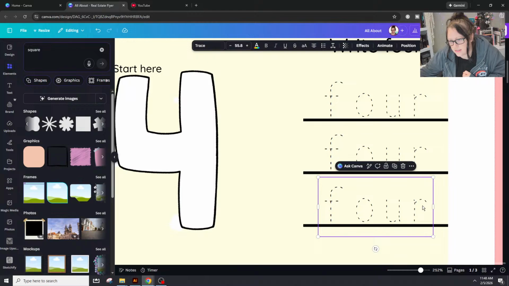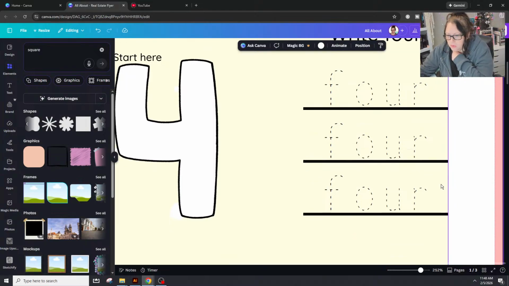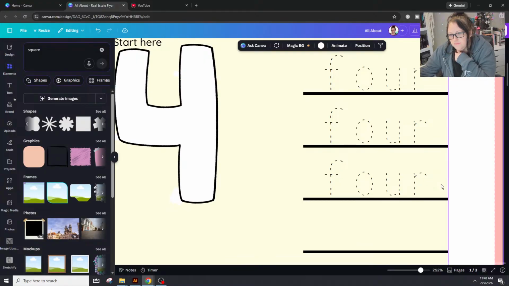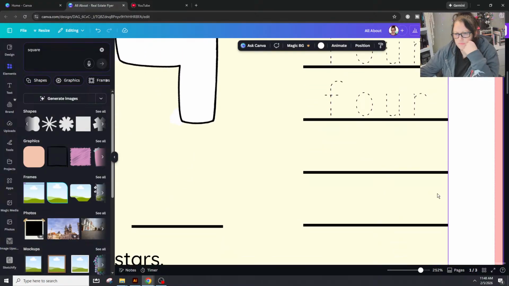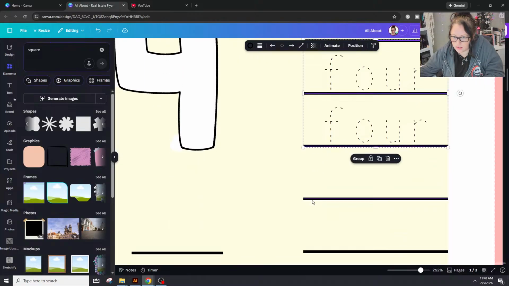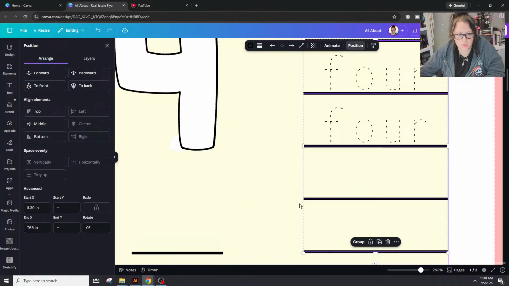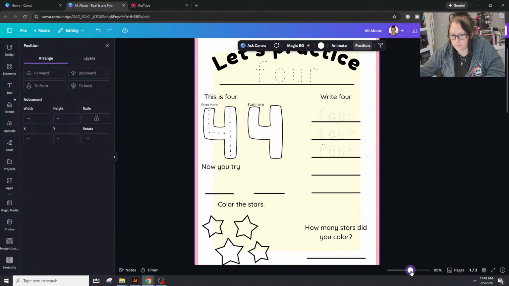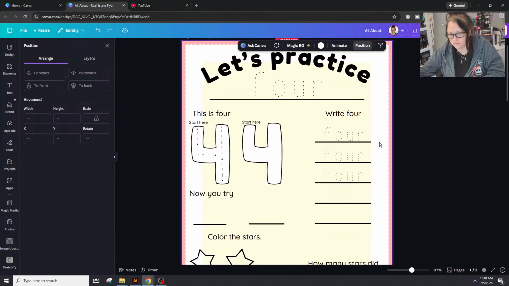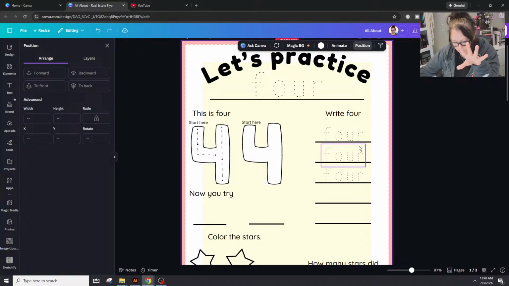I think this is gonna be the closest that I will be able to get it without losing my mind. Did these all space out correctly? Position. Yeah. Okay, so this is right 4. So they'll have 3 guided and 2 do it yourself.